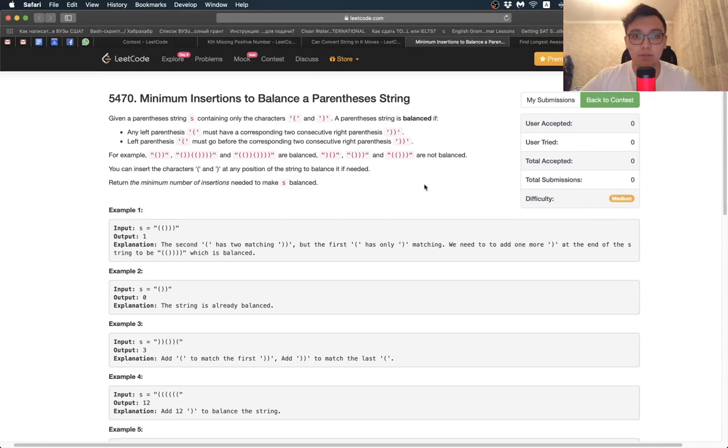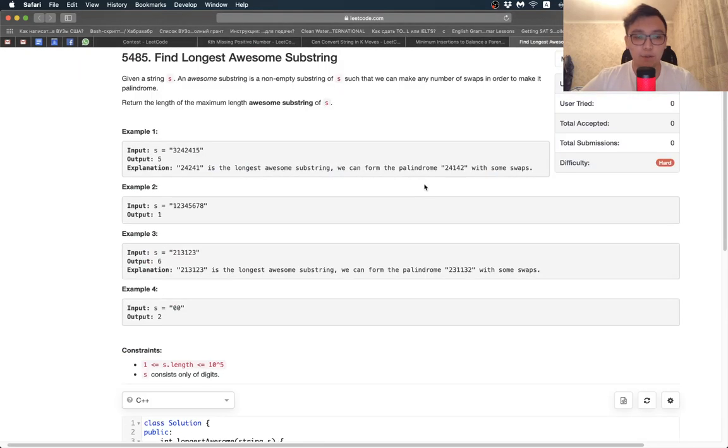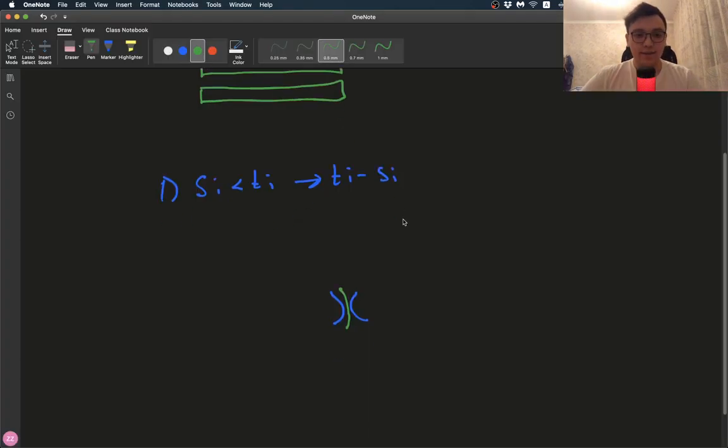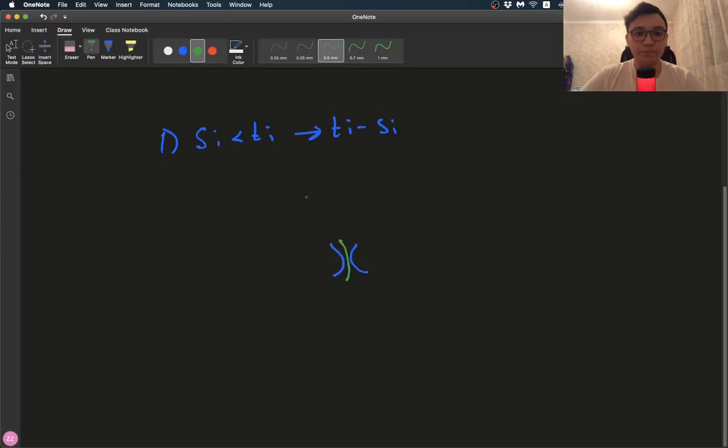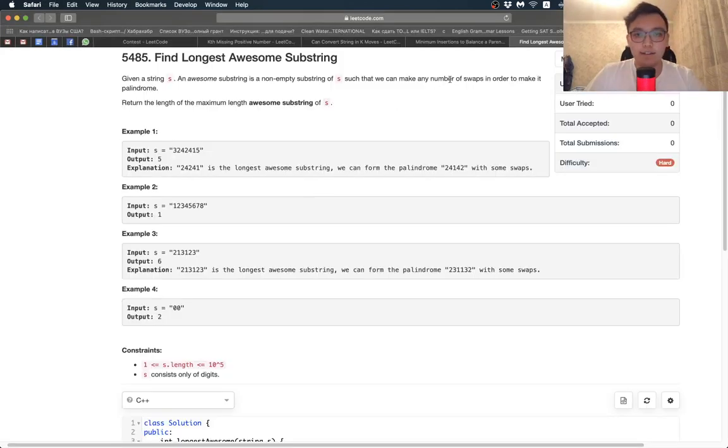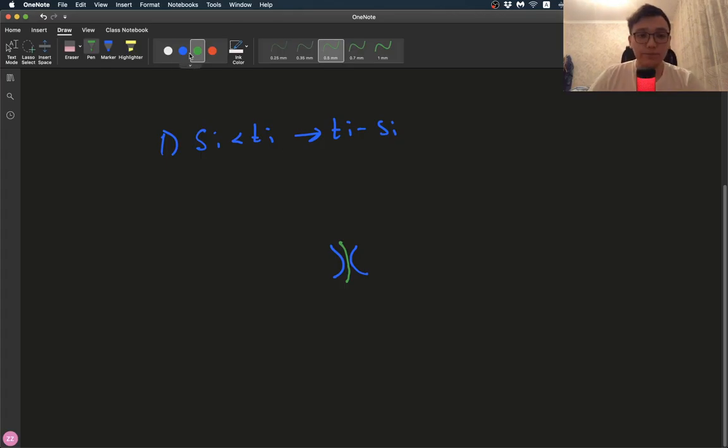Okay, and now problem D, the last one, which should be a bit hard to explain, I guess, but let's try. So we can make any number of swaps in order to make a substring a palindrome.